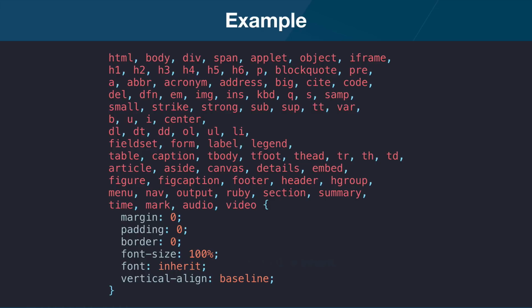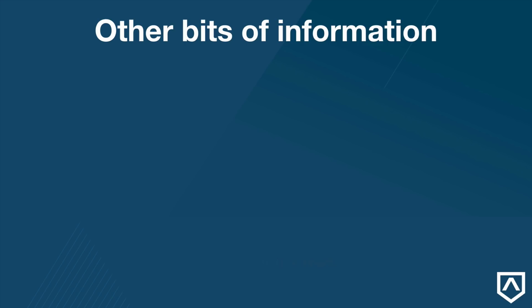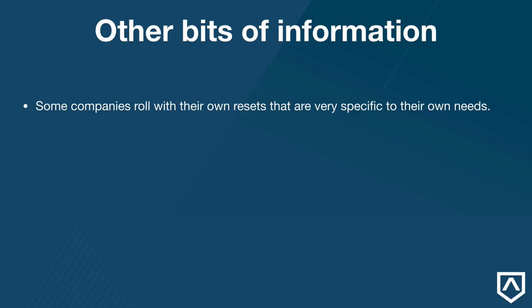Now, why would you want to do this? Why would you want to overwrite all of the styles? Well, I alluded to the fact that all browsers are created differently. So some other bits of information that may be of concern to you are that some companies will roll their own resets that have very specific items that meet their needs. It's very important to understand that you may fall into a company that uses no reset, or may use a very commonly used one, like the one we're going to talk about, Eric Meyer reset. Or you may be working at a company that rolls with their very own.